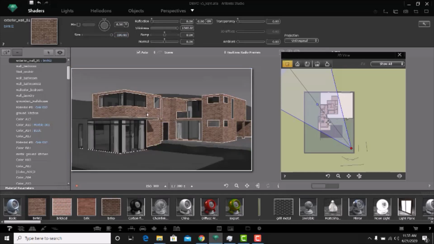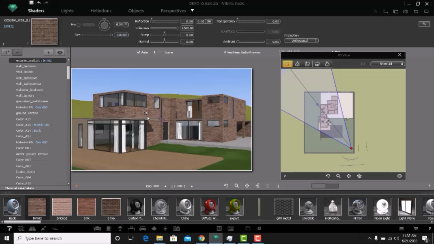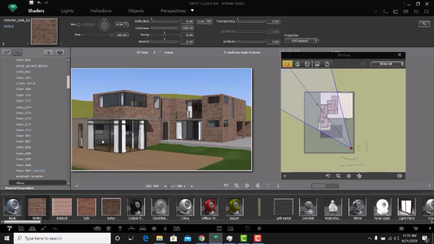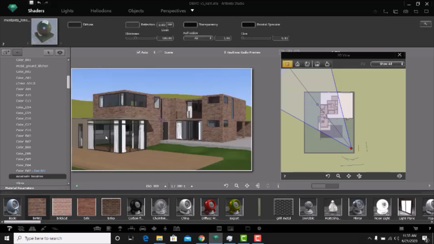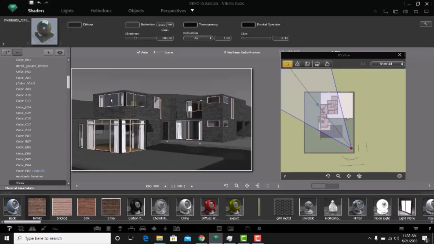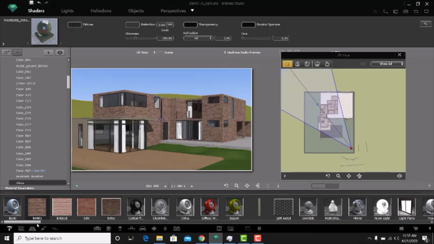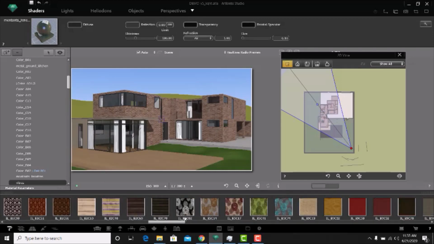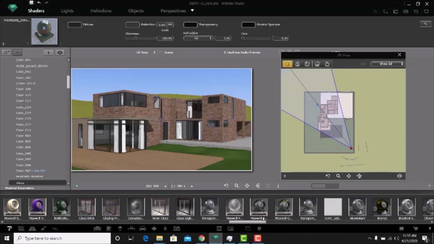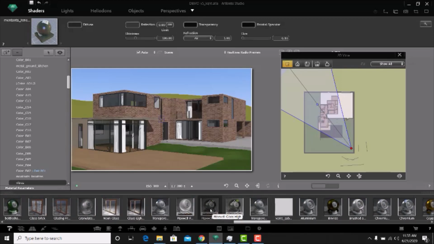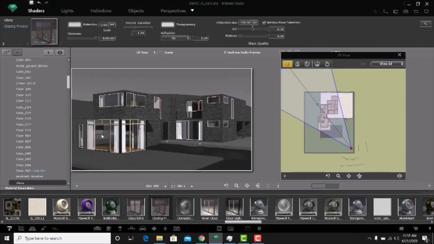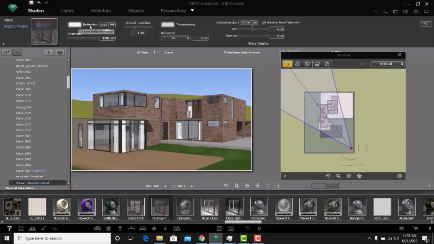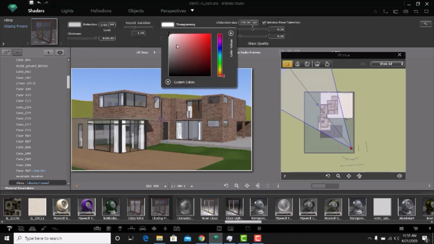So if you are going to use this, you make sure you have scaled it perfectly. Then if you are dealing with glasses, trying to get the glass. Okay, you are dealing with glasses too. Okay, let's use this. Then for glasses, you should know that they are always transparent.